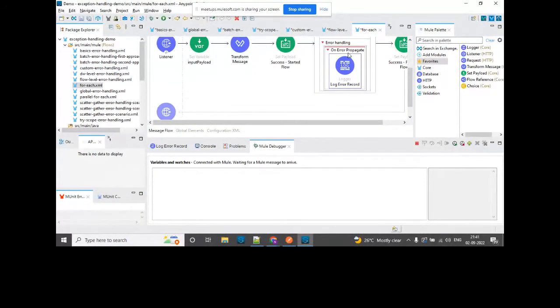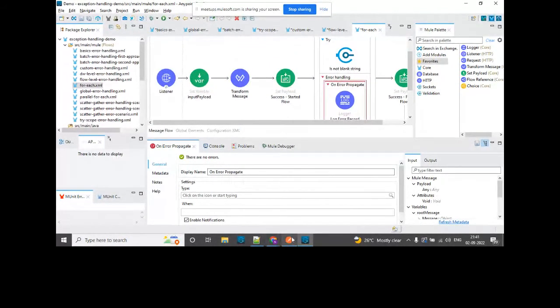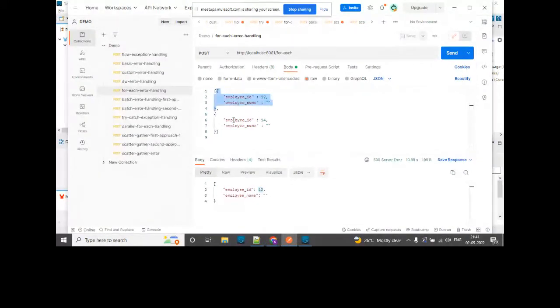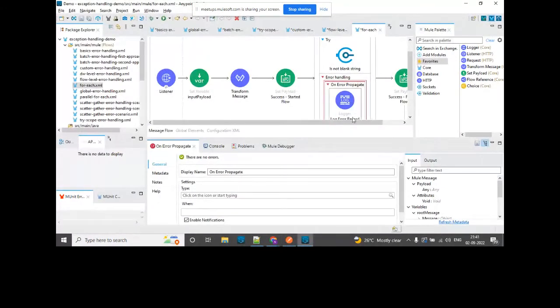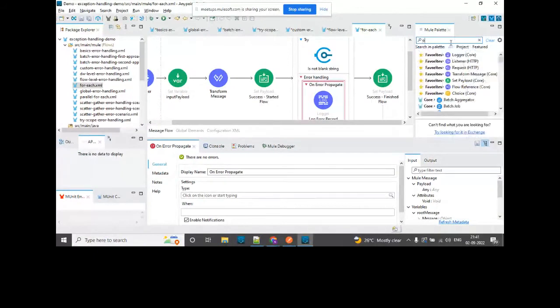So let's see how it works if I have an on error continue. So what happened here is the execution of one record. Suppose the first record failed, right? The second record did not process. So this is the halt. If I have 100 records, right? Any one of the records fail, my 99 records won't be processed if I have an on error propagate block here, because it will always halt my process. So in these scenarios, it's always a better case. You go for on error continue.